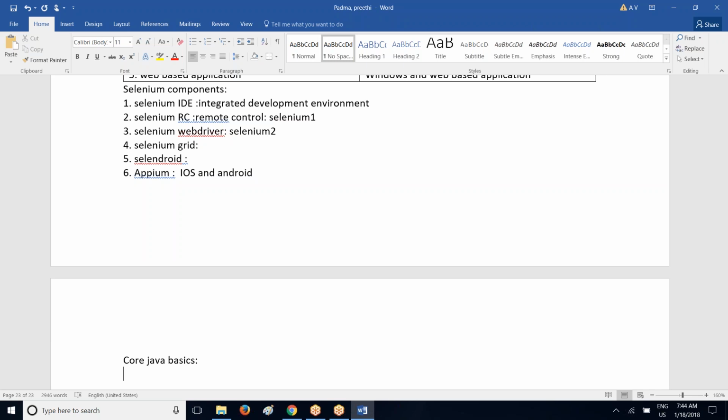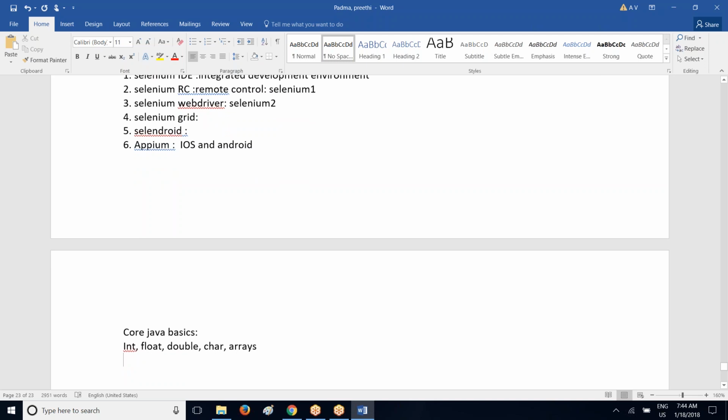Java is nothing but an object-oriented programming language, and it contains multiple data types like int, float, double, character, arrays. So these are the data types.